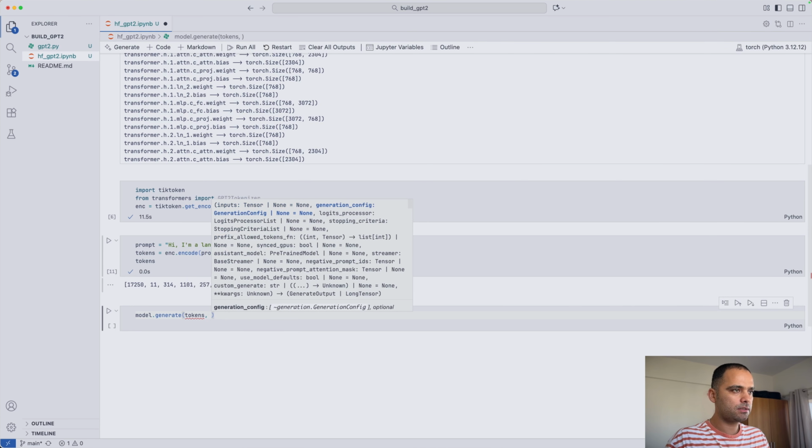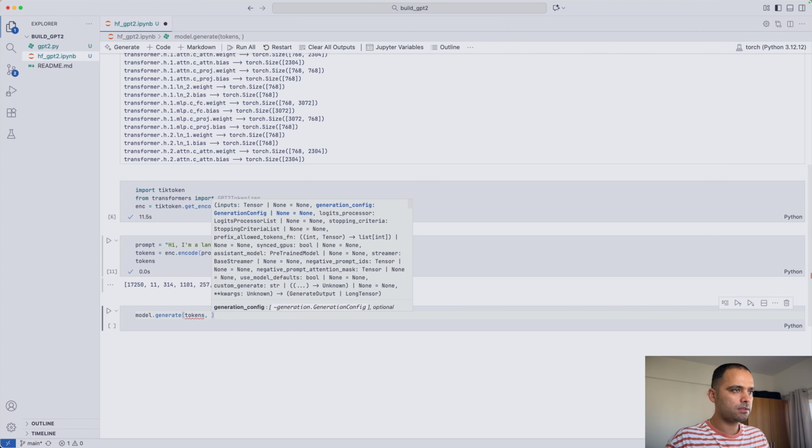We'll feed these input IDs into the model to get output IDs for the further generation.